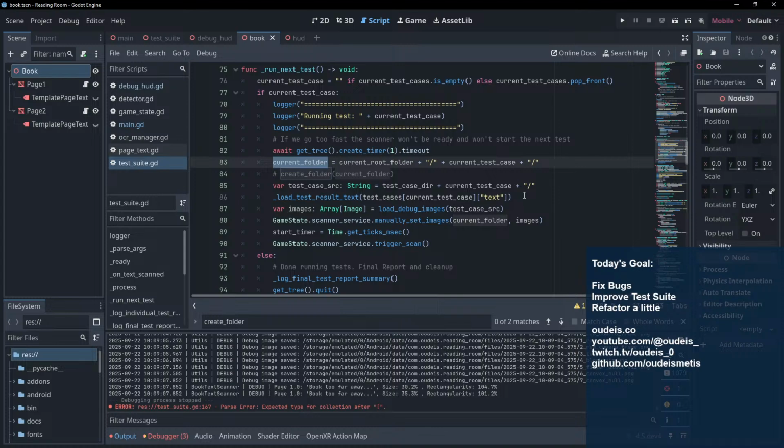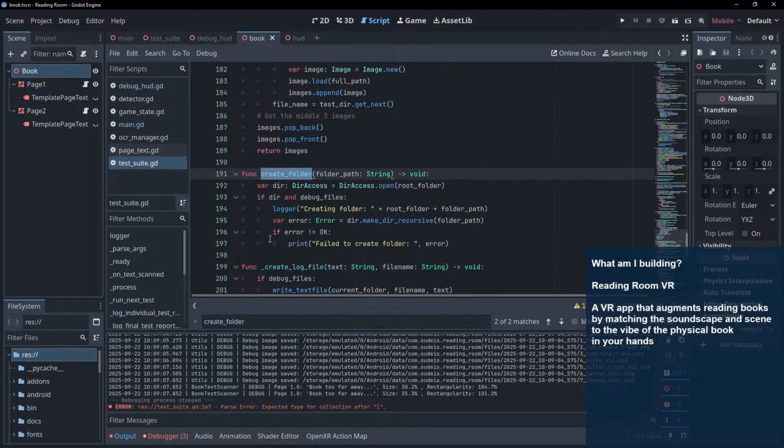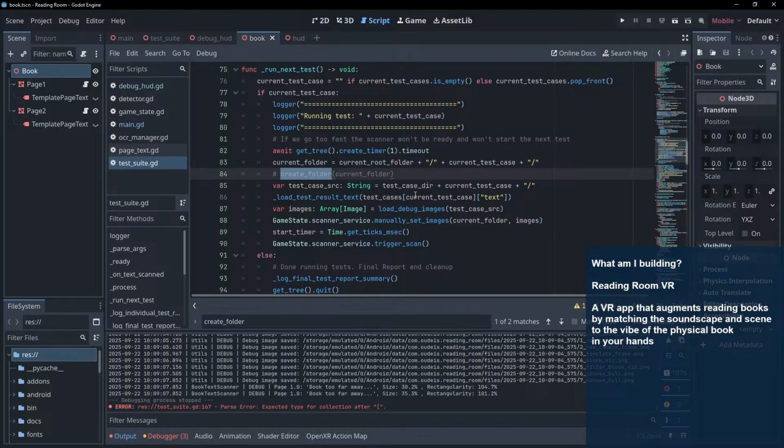Current folder is used lower. I think at one point I was writing files from Godot directly, but now I think pretty much all the file writing I do is from C++. So that's probably why. This is kind of a relic of the past.